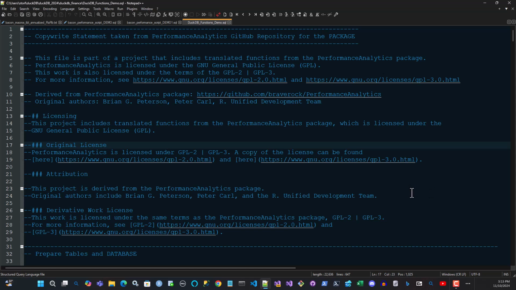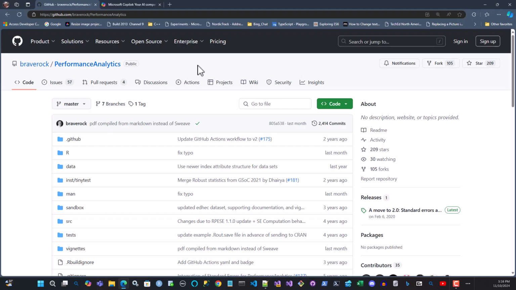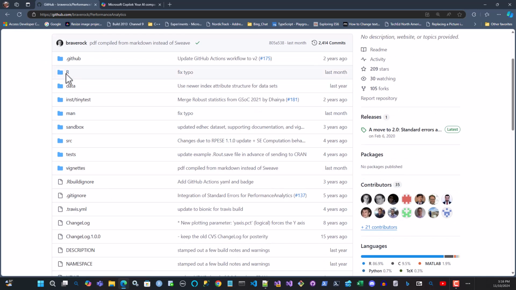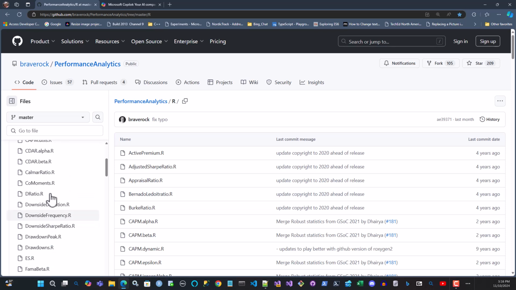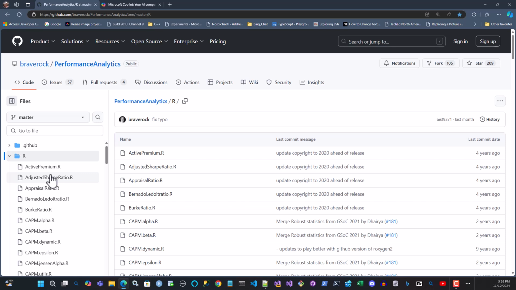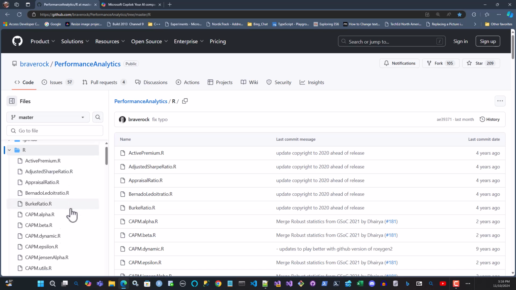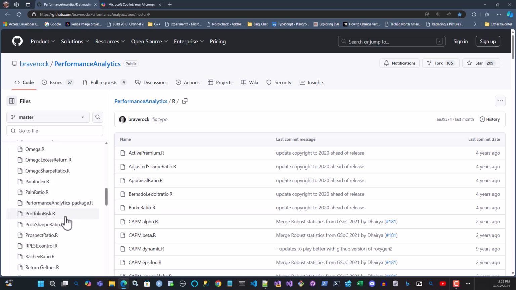So look at my screen. This is what's in the package and one of the files that I looked at out on GitHub. And if you want to go to this package, you can go here. And when you do that, you click in. And let me see if I can open a web browser and actually show you this. All right, you can see this PerformanceAnalytics package in R has a bunch of R functions. And you can see them out here. They are CAPM, adjusted premium, adjusted Sharpe, all kinds of stuff. There's a gazillion functions in here.